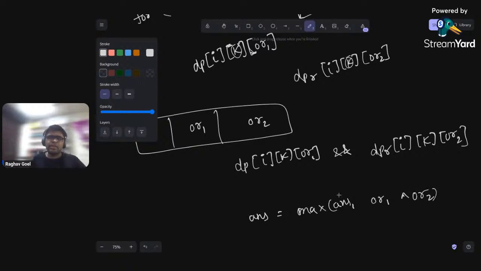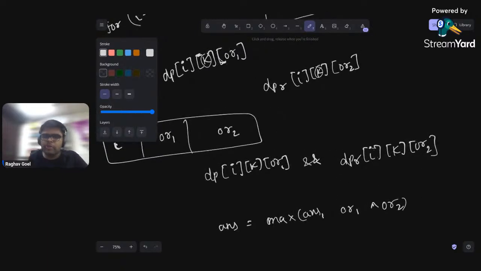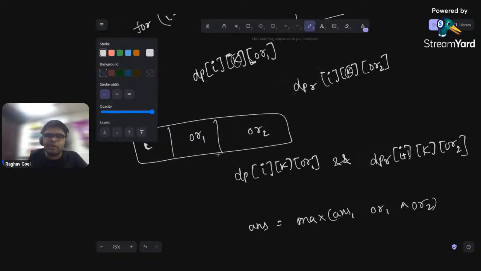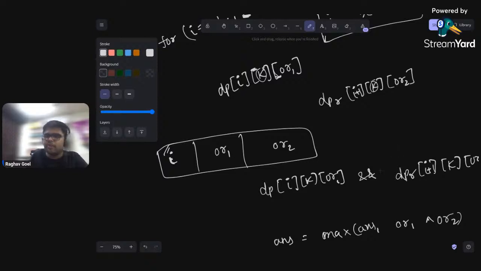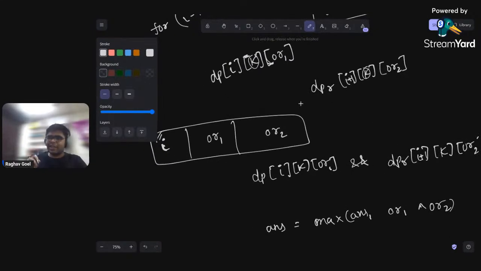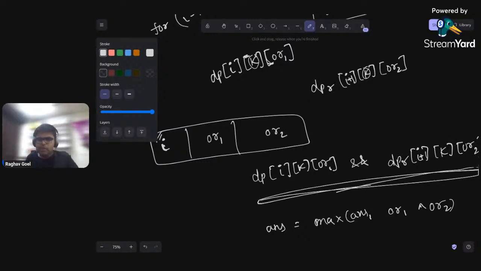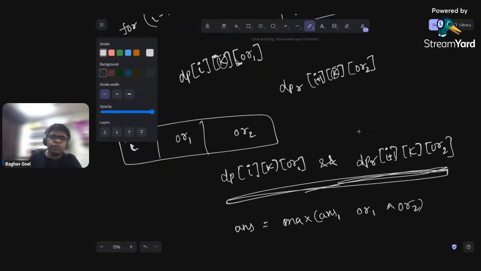You can do something like this. Now it depends upon you in which way you would like to have the states. Some people might like to have i plus 1 here. Some people might like to have some other names or some other type of states. But this is one way. This is one idea in which you can solve the problem.